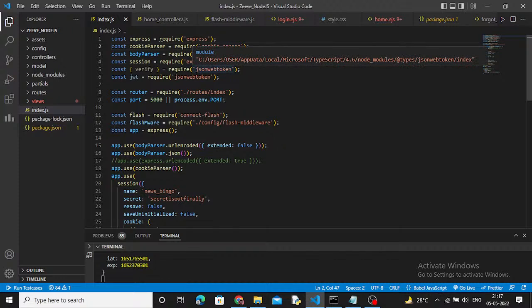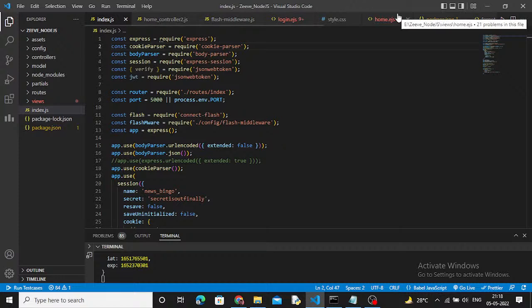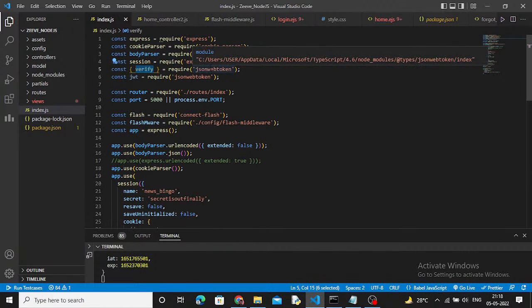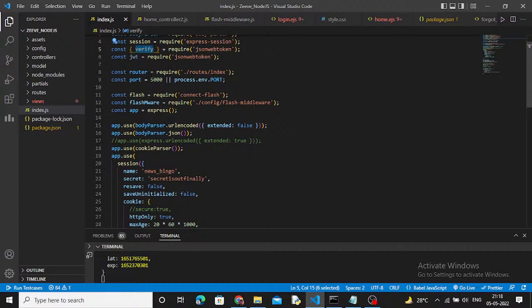And express session is used to establish the session. Once we log in and close the browser, even if we come back to this, if our cookie token is there, then we know there's no point in telling the user to log in again, because he already has once. And then we have used JSON web token, JWT, and we have taken a function called verify from JSON web token, although we haven't used it here. So I guess I need to cut these out, maybe just one, I don't know. But anyways, we have used a router here.